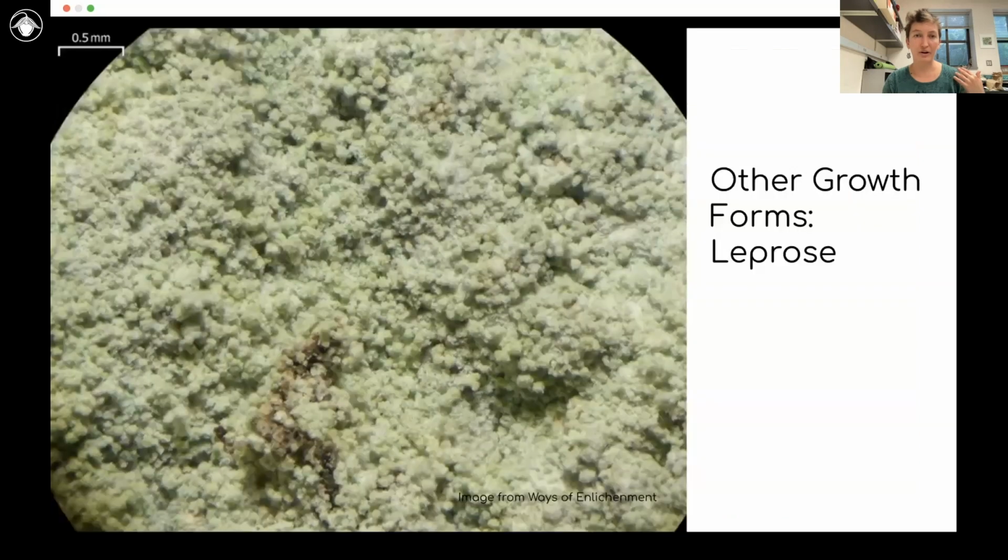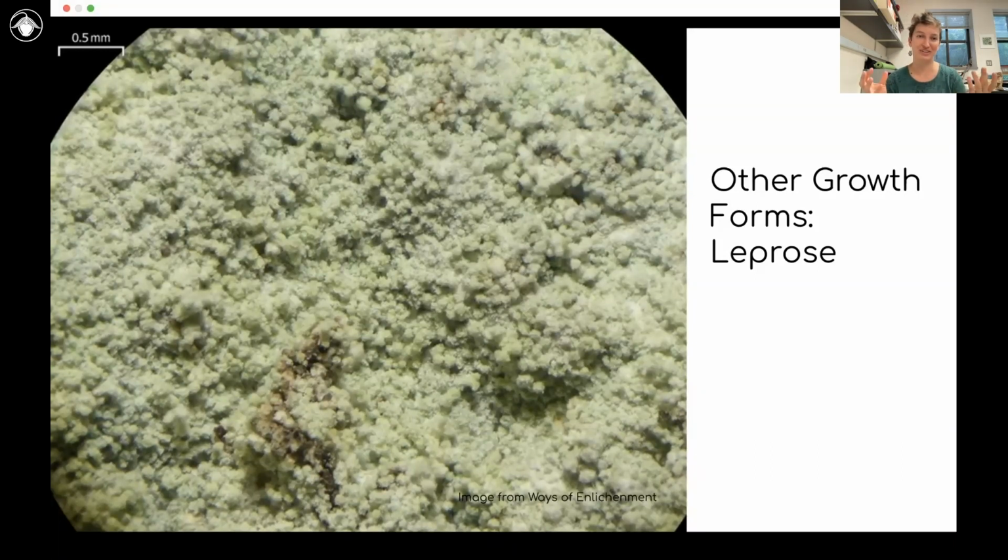So like I said, there are other growth forms as well. There's something we call leprose. Now, if you have a guide that's only divided into those three main growth forms, leprose will fall under the crustose category. They're generally quite close to the substrate. They have less internal structuring than even a crustose lichen.